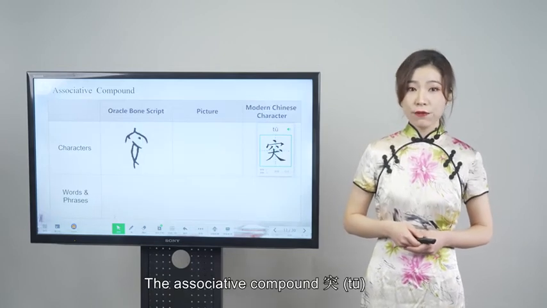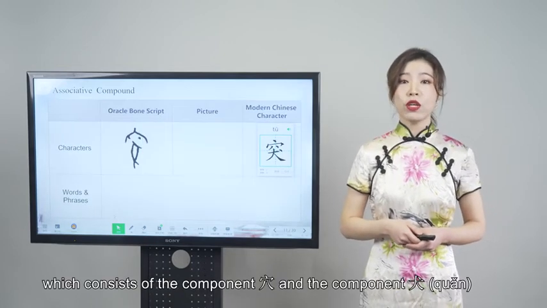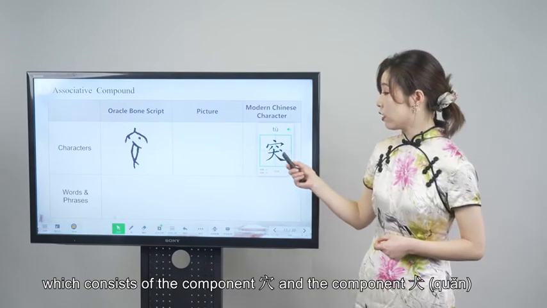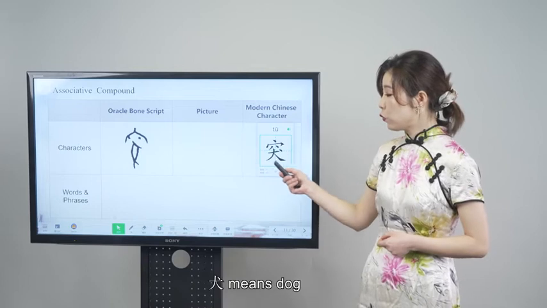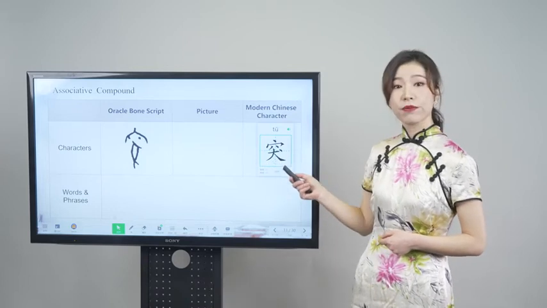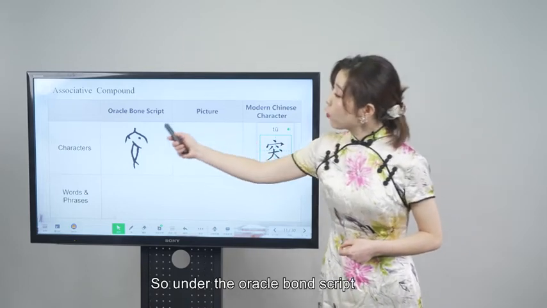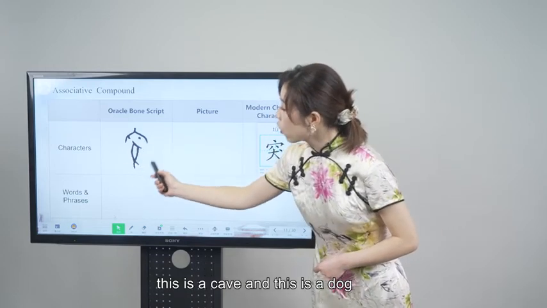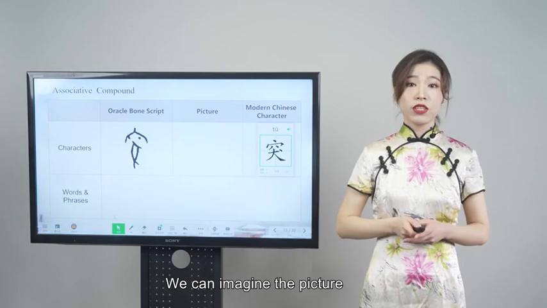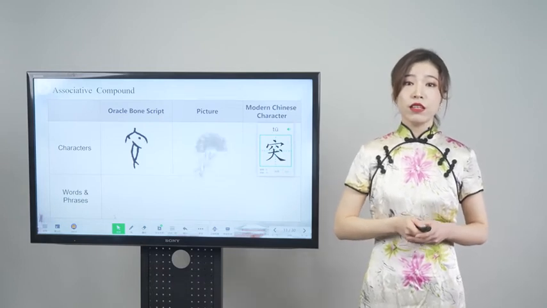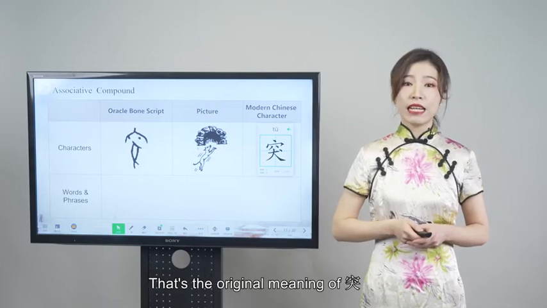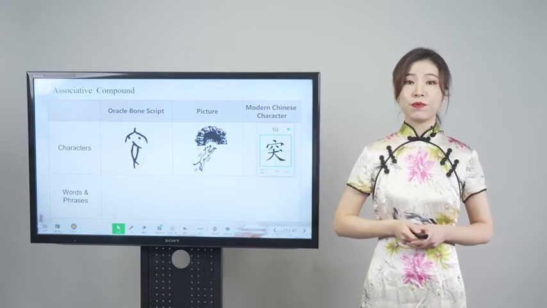The associative compound 突 consists of the component 穴 and the component 犬. 犬 means dog. So under the oracle bone script, this is a cave and this is a dog. We can imagine a picture. A dog is rushing out of the cave. That's the original meaning of 突.